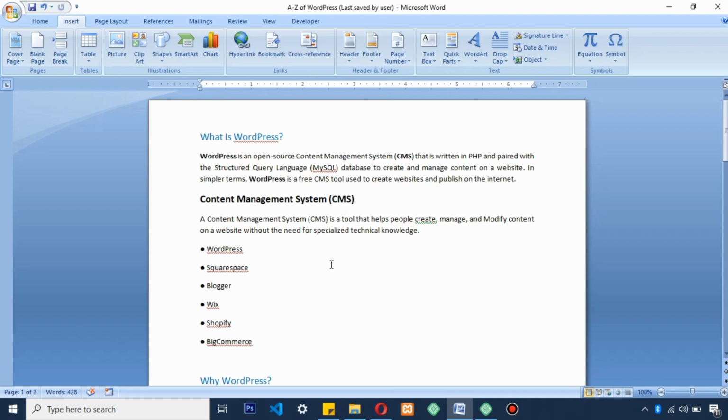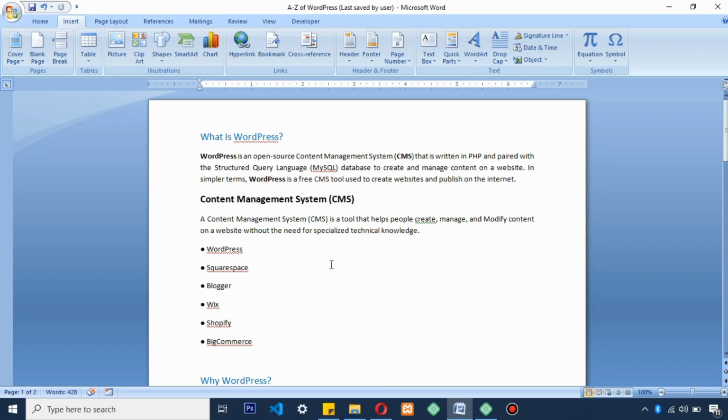Right. So what is a content management system? We say WordPress is an open source content management system. What is a content management system? A content management system, CMS, is a content management tool that helps people create, manage, and modify content on a website without the need for specialized technical knowledge.